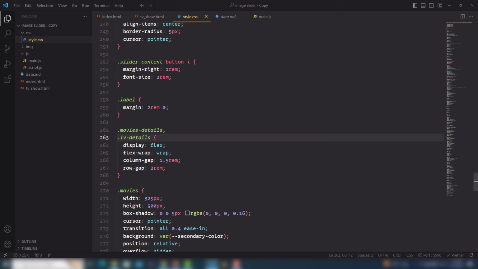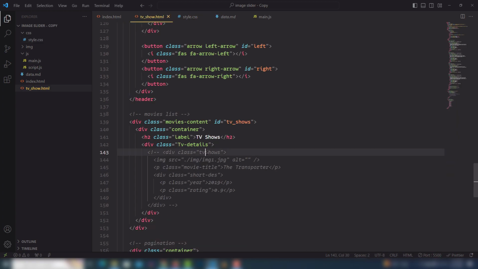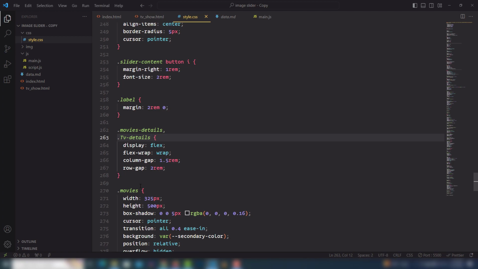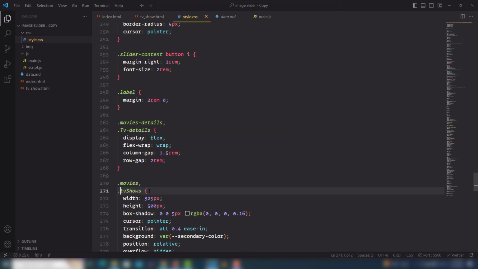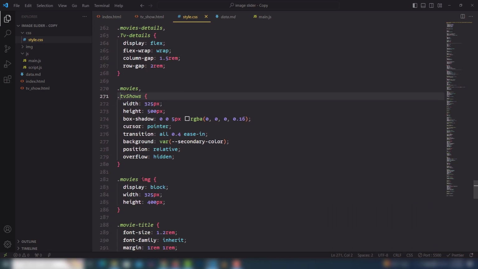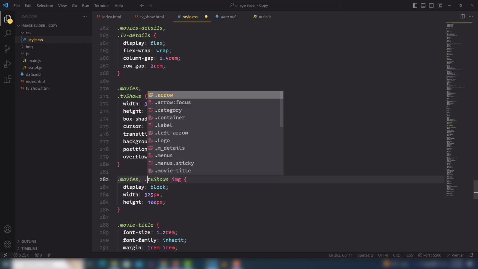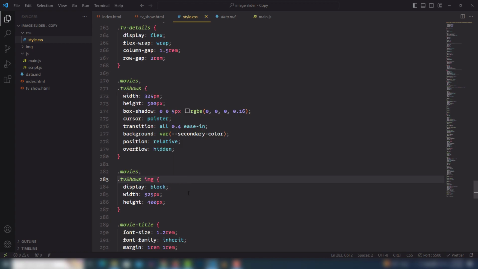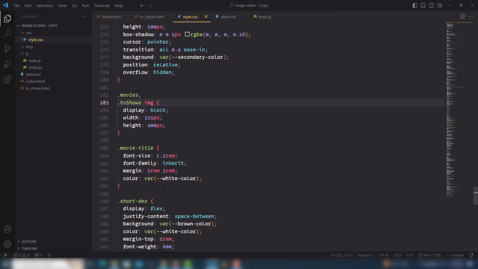Yeah, perfect. And also we need to get another class like TV shows, and I need to use a comma and paste the same styling inside our TV shows, right? And also I need to select the movies comma TV shows dot images in the same style, and I will leave the other options, right?